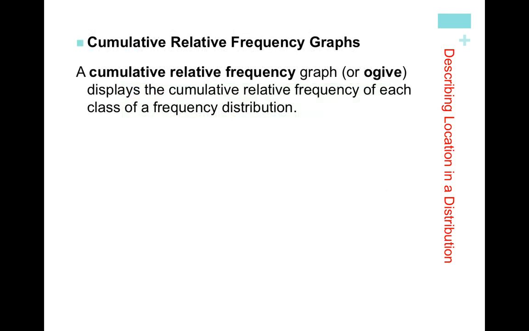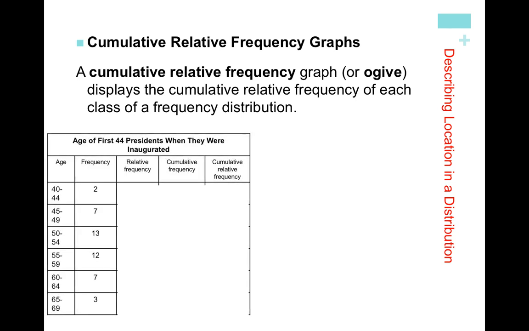We can also see percentile from what we call a cumulative relative frequency graph, which is also known as an ogive. And here you can see it does look like ogive, but it is pronounced ogive. And so what the ogive does is it gives you cumulative relative frequency for each group or class of a distribution. So think of a frequency distribution like the chart that we made in order to create a histogram. That's what we're doing here, but then instead of just looking at the frequency, we look at the cumulative relative frequency.